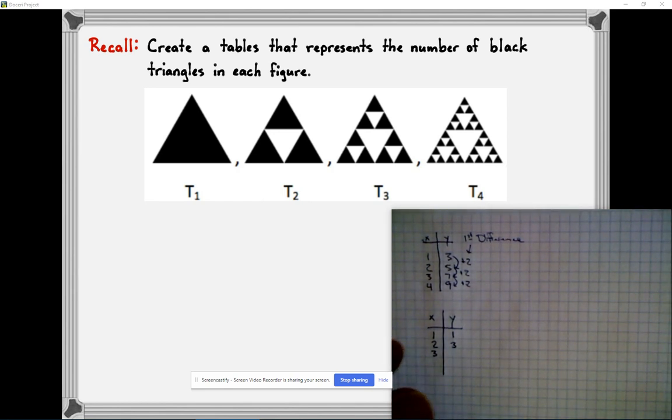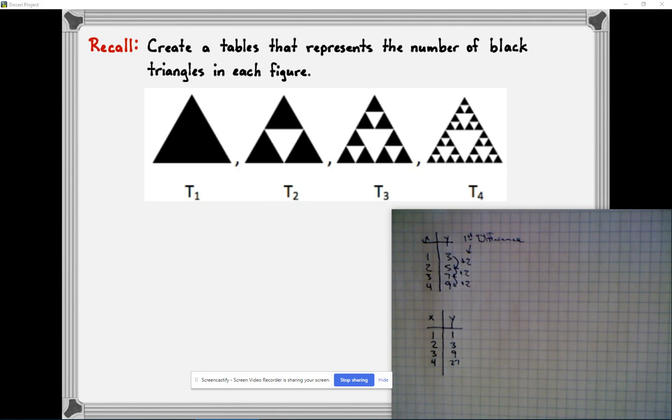well, we're just going to count them. We can see that we have 9 black triangles. Notice I'm not counting the upside down white triangle in between. I'm just counting how many black triangles I have. Okay. And then in the fourth step, we can sit there and count all of them, or we can do a little bit of math. We knew that this one had 9 black triangles, and it appears that we have 3 sets of those. So we have a total of 27 black triangles. Again, you can just count them all up if you need to.